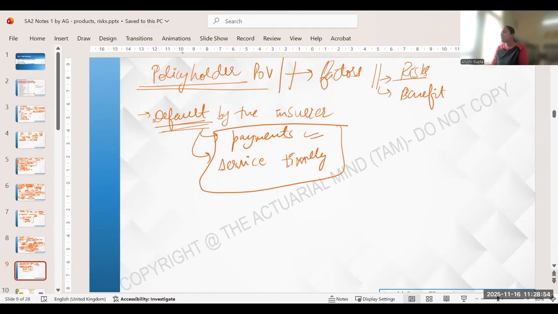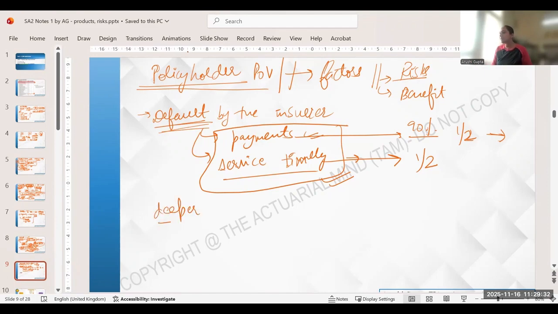Okay. Why I'm spending time on the small things is that 90% of people are going to write this in the exam and will get half a mark. Only 10% will remember that this is not a deep enough answer and this part is missing. They will earn half a mark more. So every line that I say in the class, later on you will realize that it was straight away a part of the examiner's solution. We will practice today and learn questions today, but I'm trying to tell you the theoretical part in a way that fits your exam answers or widens your thinking, so that your answer goes deeper and deeper.